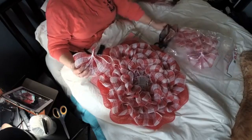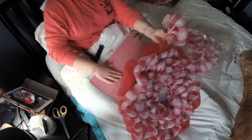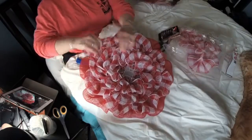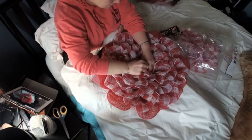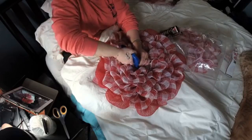And again, I pre-made my petals. So I sat here watching TV with my little desk on my lap, sitting on my heating pad. Now I'm going to put these in row 5, and then we're going to do a really cool center. Right in the bed.